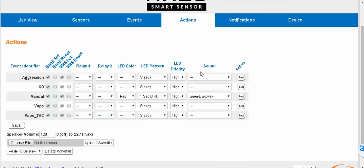You can program what you want the sensor to do when it detects these various events. That can be sending an event to your VMS such as Milestone XProtect, or emailing you, or texting you, or all of the above, including certain types of flashing lights. It has red or green LED color — actually it looks like it has numerous colors. And it has numerous sound options as well as the ability to configure your speaker.